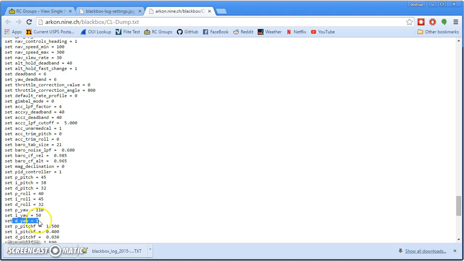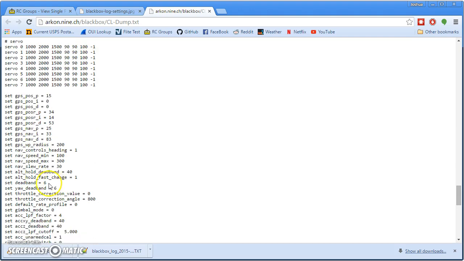And so you've got yaw D set at 1. I don't in principle have a problem with that, because I am suspicious. I haven't tested this a lot on data, but I'm suspicious that the limited authority on the yaw axis means there's less effectiveness of the D term on yaw. But you never know. I would probably give a little bit of D on yaw just on principle, 10 or 15. It probably won't make things worse, and it might make things better. Sorry, I said that backwards. I don't know what was going on there.